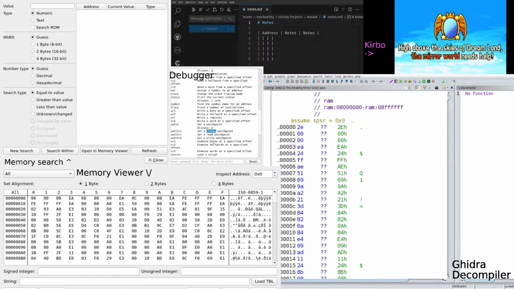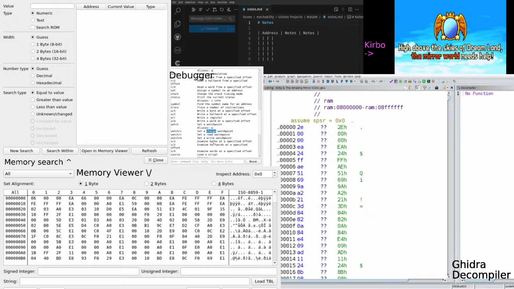And the debugger lets me see what's on the registers, what's on the CPU, including memory space. So let's say we have a function that changes, we'll drink soda, right? Kirby has low health and he drinks soda, and his health was 4 and now it's 6.